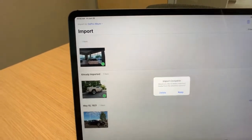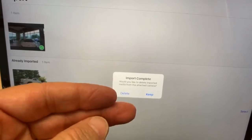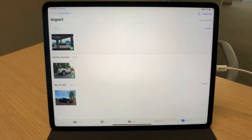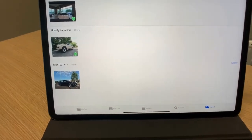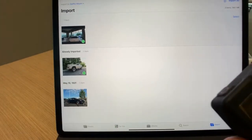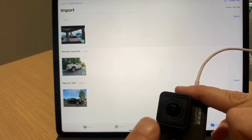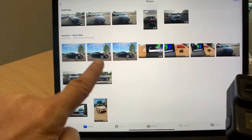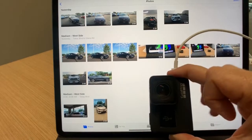You can see how much faster that is versus Wi-Fi. It's also asking whether I want to delete the files off my GoPro or keep them — for this demo, I'll keep them. Not only is this faster, but there are fewer steps compared to using the GoPro app, because the app requires you to first download from the GoPro to the app, and then from the app to your photo roll. By plugging in directly like this, you're downloading straight to your photo roll. Those videos and photos are ready on your iPad to work with. The USB-C connector is faster and there are fewer steps.